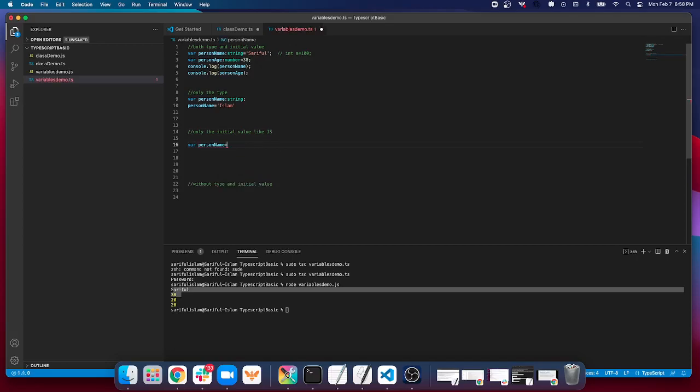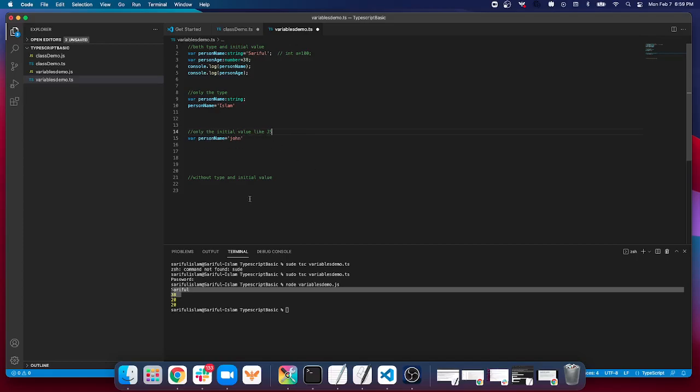Instead, I'm just directly putting the value over here. I'm saying John. Okay, so that will also work, because TypeScript has its own type parameter. I mean, it is a variable type based language, as well as it also accepts the way it works in JavaScript, like non-type. So you don't have to declare any data type to assign any value to a variable. So it's just only the initial value, like JavaScript, right?